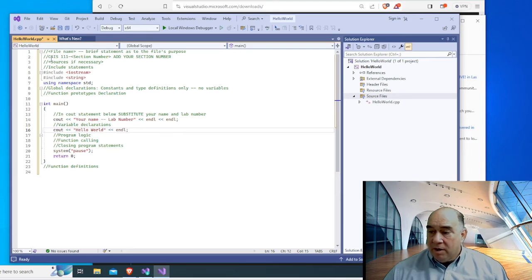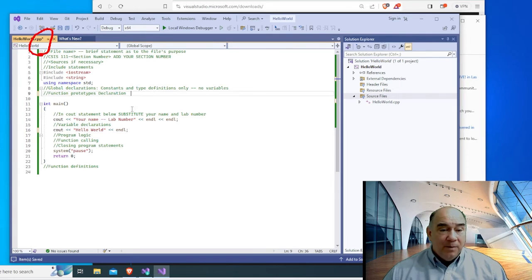Oh, quick note here. If you noticed right here, the file has a little asterisk after it. When I save it, that asterisk is going away. I'm just going to press Control S, and you see the asterisk went away. If I add more space, if I add anything, you'll see the asterisk pops back up. Just a note to you to say, hey, something's been modified, and it won't compile that modified information. So I have to save it, Control S again, and now it goes away. It says, hey, we're up to date.